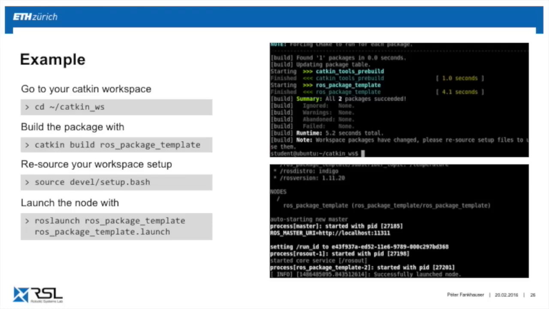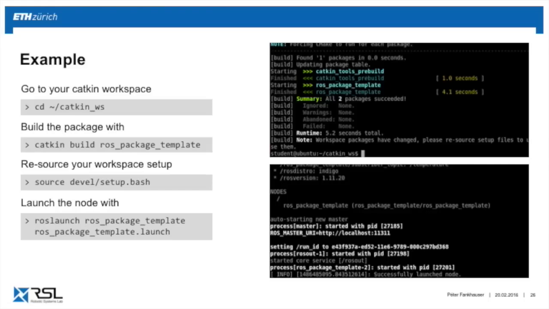Now we have cloned this repository, we've built it, and you can start it now. We haven't seen this, but we'll see in a second. Instead of rosrun, you can do now roslaunch, which is a similar topic, and we'll see what the difference is.